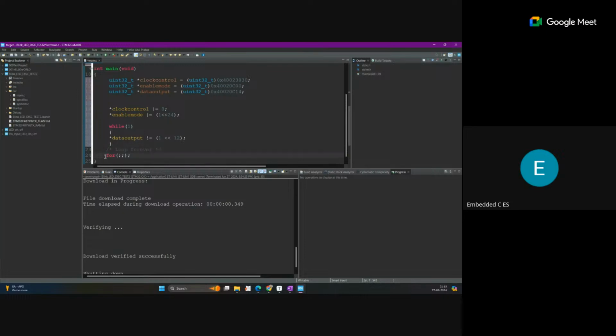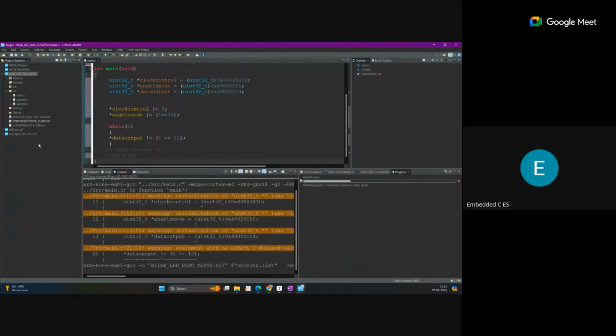And we are removing this. Now this is the code, so let me build this and see what is happening. Build project.